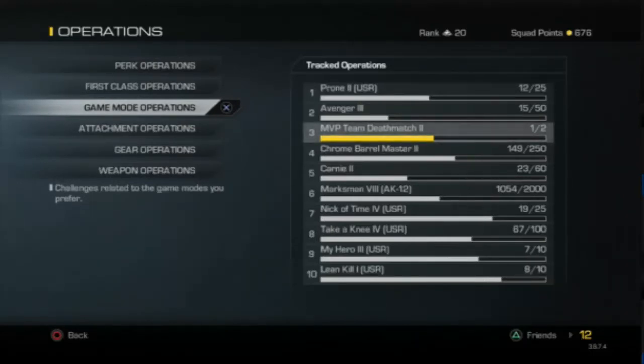Excuse me about that, but as you can see on here, I've put on a few operations, and obviously I've got quite a few weapon operations. So put on some operations that you are close to completing, and leave some space as well for getting some other challenges completed, such as Avenger, where you get a kill just after a teammate dies.